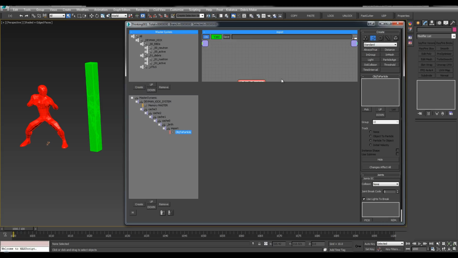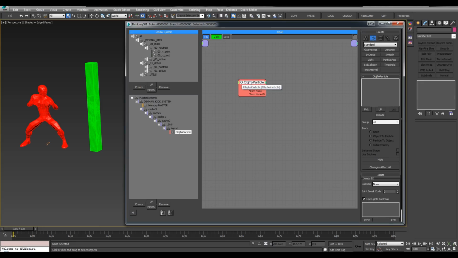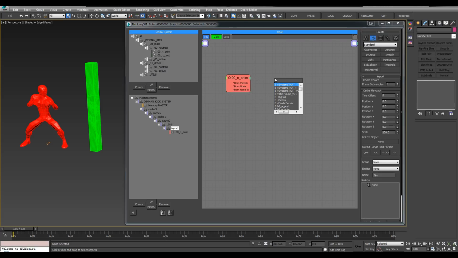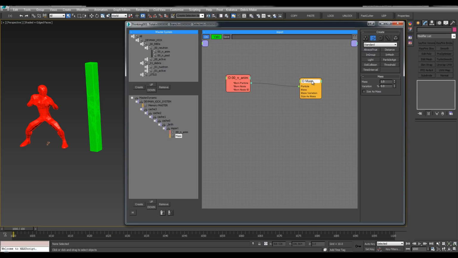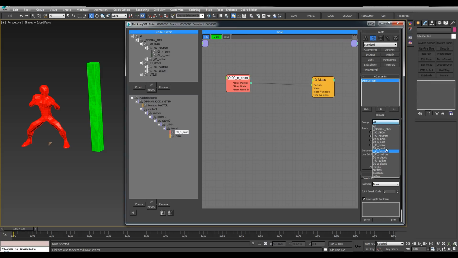Okay, now we're going here. All right, let's do, we need to bring in this dude, the ninja guy, 00 N anim. So I'm going to correlate the import node, whatever I use, object to particle, with whatever group it's going to be pointed to. Just makes it easier that way, right? And I'm going to make a mass node. I want to just define the mass as soon as we can. Size is mass. Pick that dude, okay? Select him, object to particle, instance shape, point him to anim.